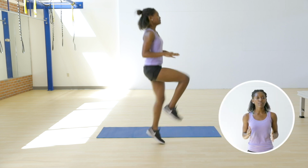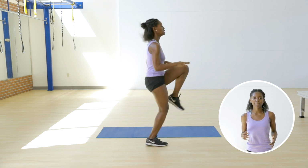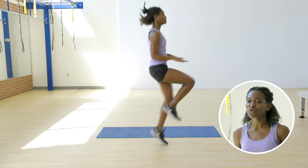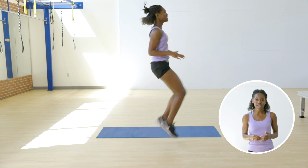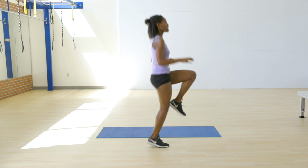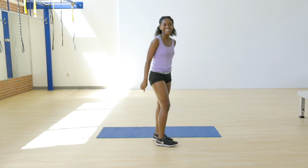Keep that momentum going. One foot goes down, the other goes up. You got this. Keep it pushing. You've got a few more seconds of work to do. You got it. Don't tire out. Last few seconds right here. You're here for 5, 4, 3, 2, 1.